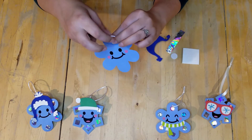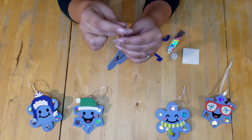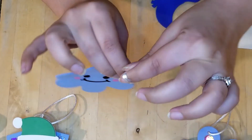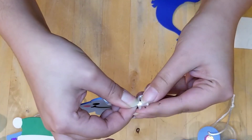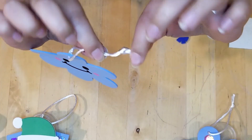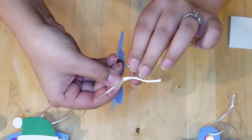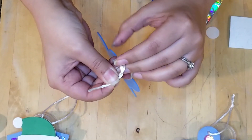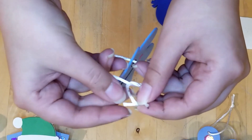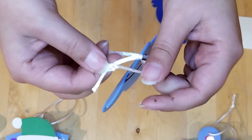There's a little hole right on top — you're going to put this right through there. There are different ways to tie a knot. What I like to do is meet the two ends together, pinch it with my fingers, loop it around to make a pretzel shape, and then put the two ends right through that loop and pull tightly. Another way you can do it is by making a circle, looping one string under so that it looks twisted, then make another smaller circle and loop the other string under so that it's twisted, and then pull. Either way works perfectly fine.